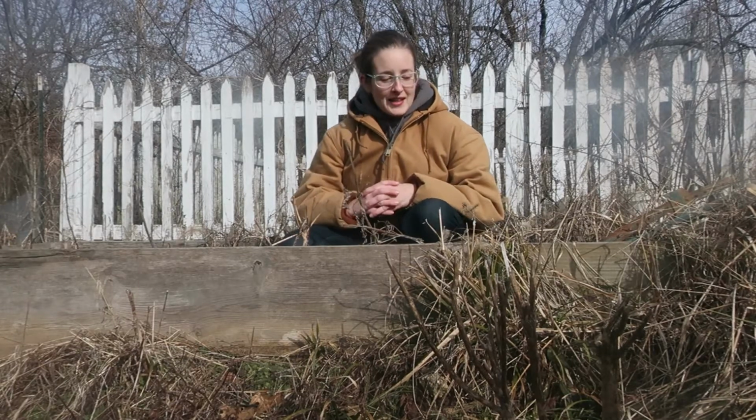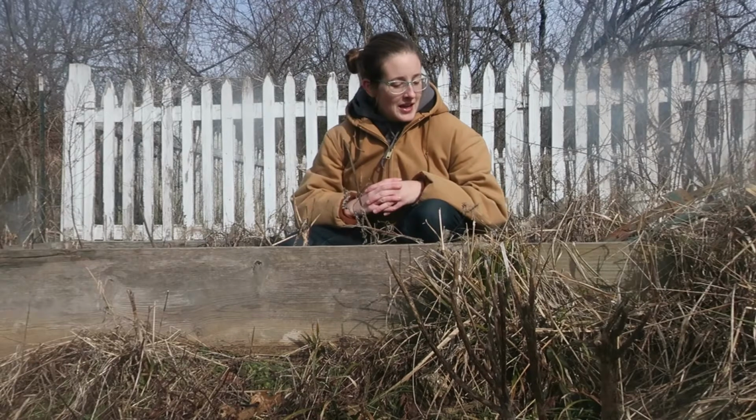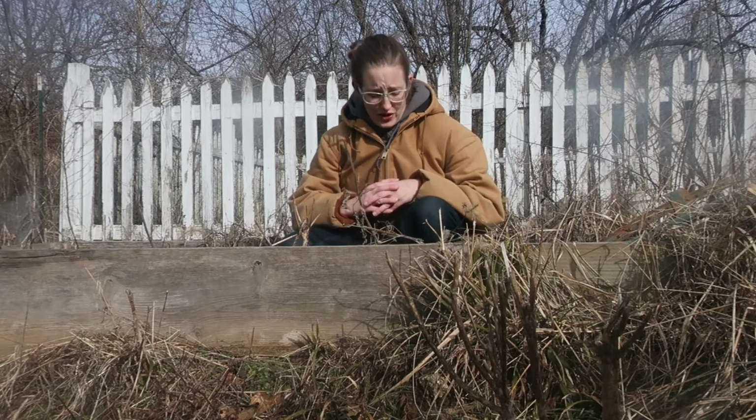So this has actually already got kind of a bowl shape from digging it out to bury, because we thought we were going to bury logs. So I'm just going to give it a little bit of a tweak up, and then we're going to pile a whole lot of hay and straw in here.